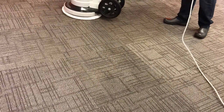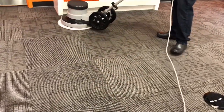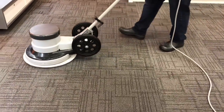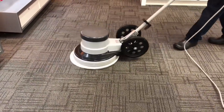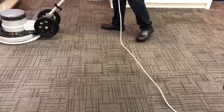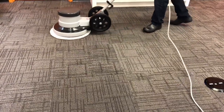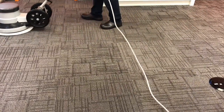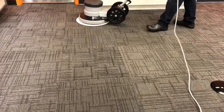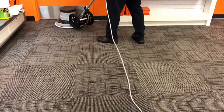I'm working my way out the front door because I had intended, I did the tile in the back room and I was going to clean the carpets, get to the front door, and then throw one more layer of wax down and let the guy lock up the store. But the alarm code was way back in the back, and he would have had to walk over the wet wax. So we settled for one coat. And nobody goes in the back room anyway but the employees. But it looked fantastic. You could see it in the previous video.